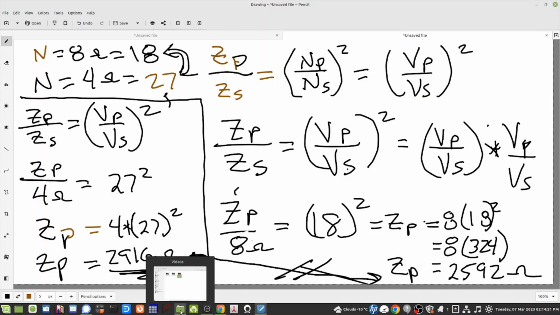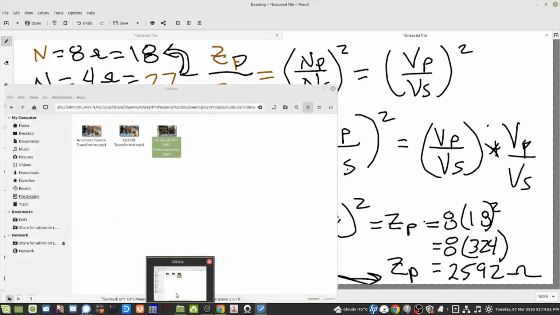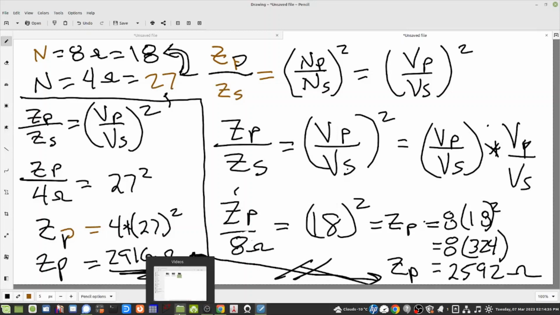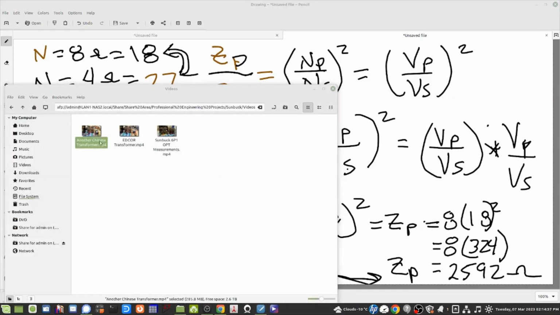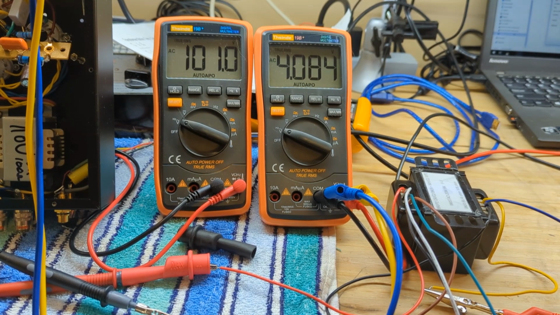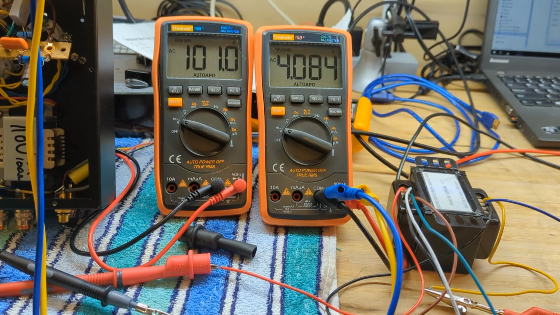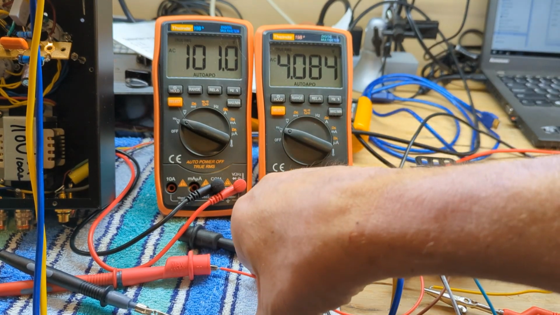For your information, I was a little bit surprised by this result, so I checked the second transformer of that stereo pair, and I got similar to same results. So, let's try a different Chinese transformer. Well, okay, here we go. I really wasn't impressed with what came out of the 4 and 8 ohm taps on the 6P1. So I grabbed another Chinese transformer, and I wanted to check. This one happens to be a push-pull transformer, so I'm measuring between plate to plate.